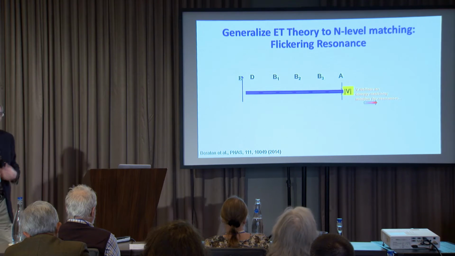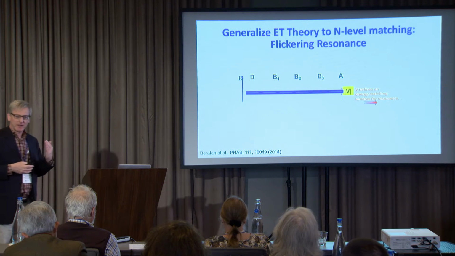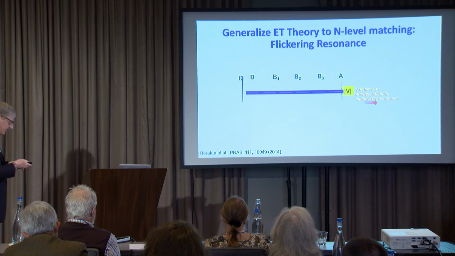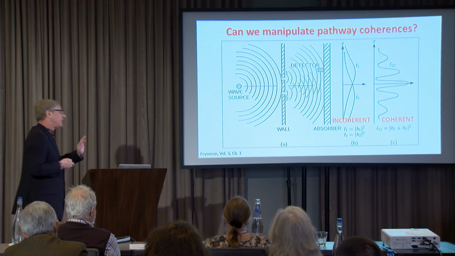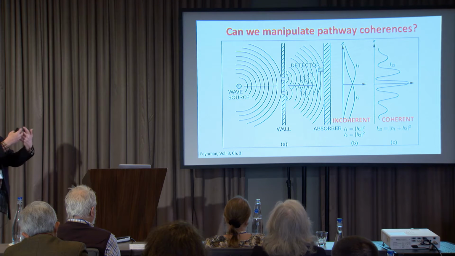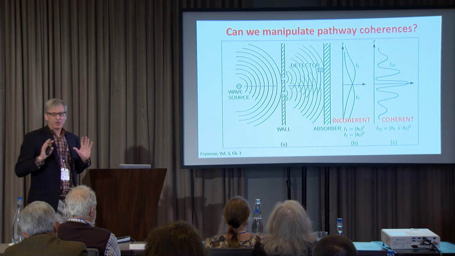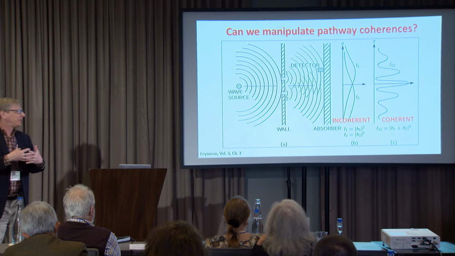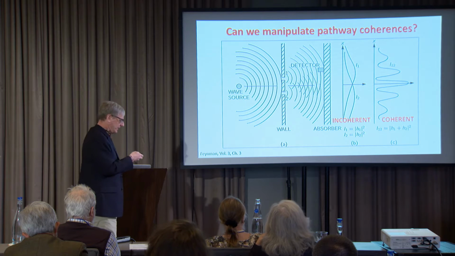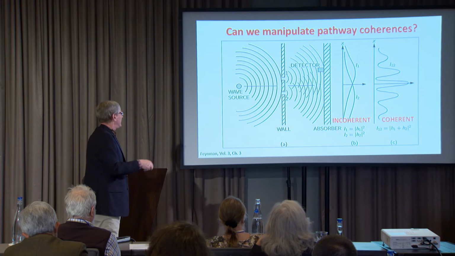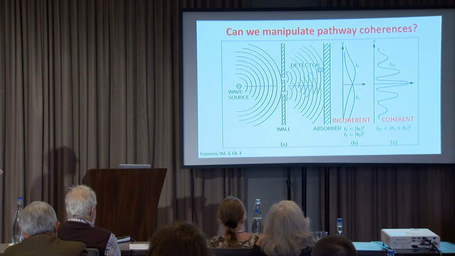So similar in spirit to some of the arguments we'll hear about coherent transport in moving excitons through light harvesting complexes. Okay, and we can set up the theory in a sort of generalization of the Hopfield to Gaussian model. So we have a tunneling problem with multiple pathways, and it's like the cartoon in the Feynman lectures with a source and a detector and wave phenomena, and we've seen cartoons like this already.